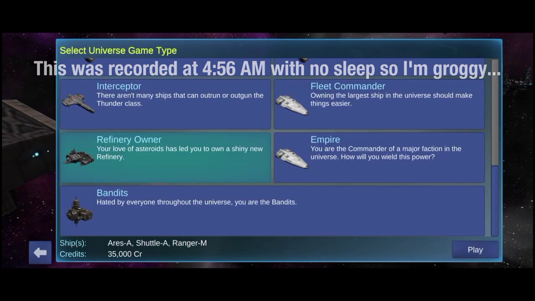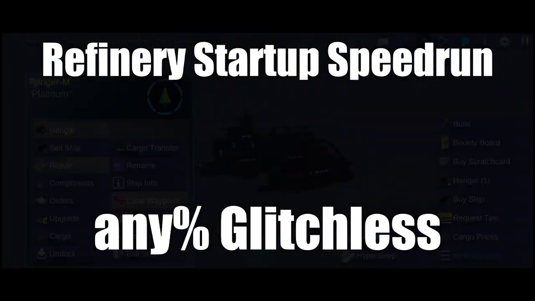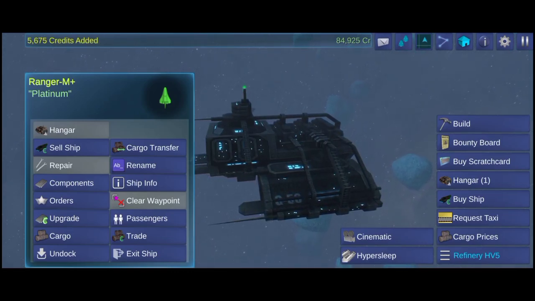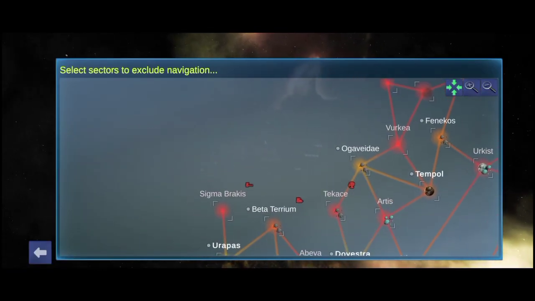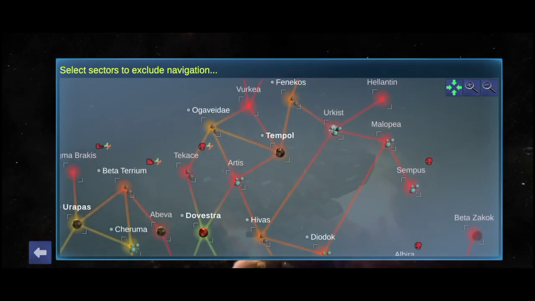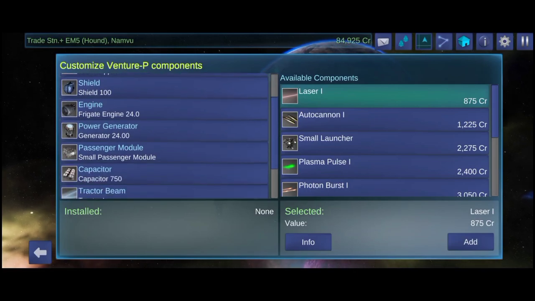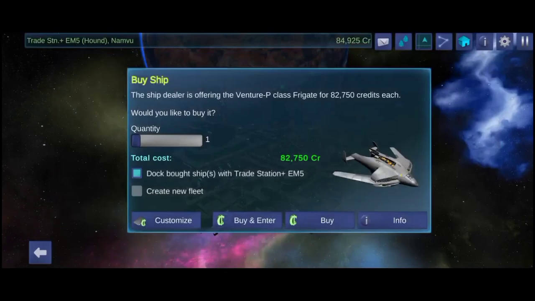Alright, for entertainment purposes, we're gonna start as a refinery owner. And since we already have a refinery, we're gonna need a lot of credits to spare. We're gonna buy ores from other ships, so I'm gonna try to get transporting passengers first. I'm gonna exclude some sectors held by bandits or with bandit activity, just so our ship doesn't wander in there and get destroyed. I think that's all of it. I customize this for 10 passengers. I can afford it.